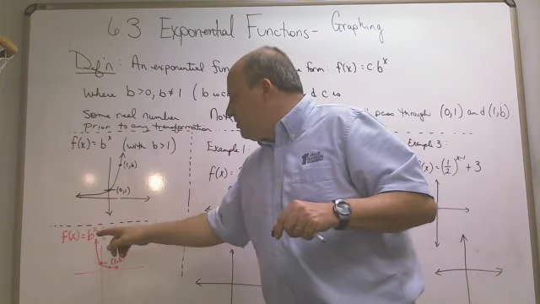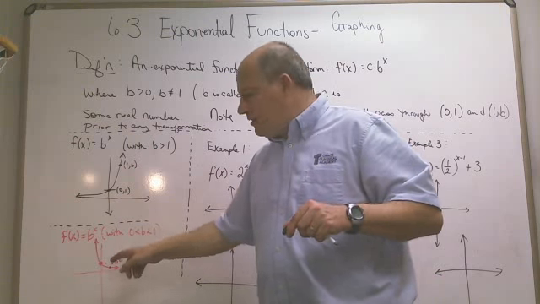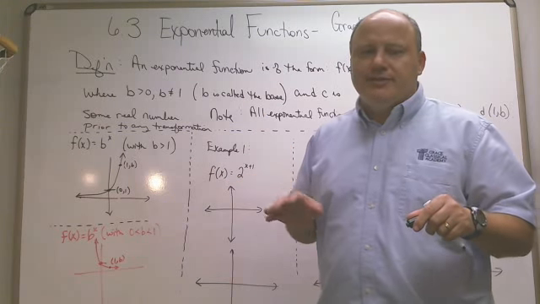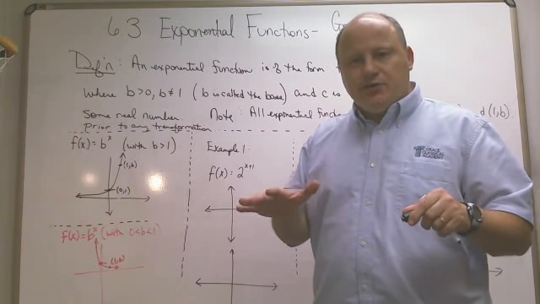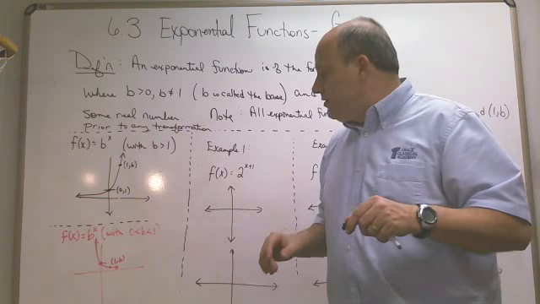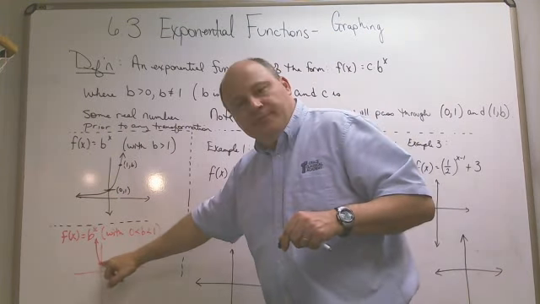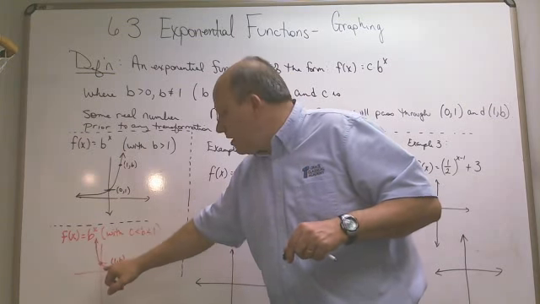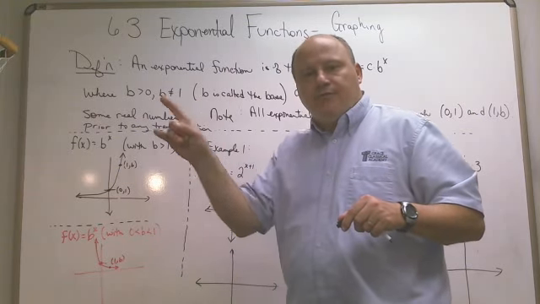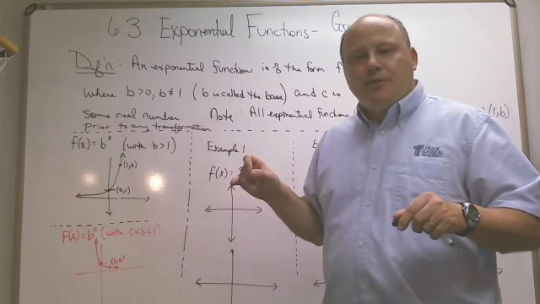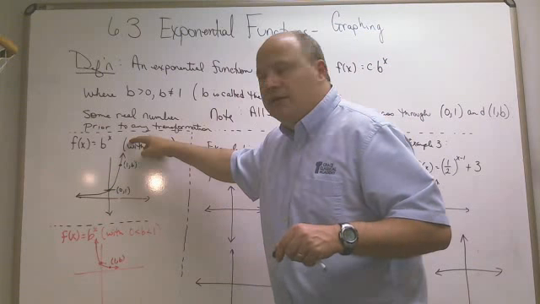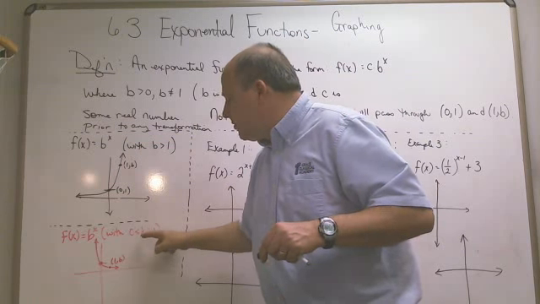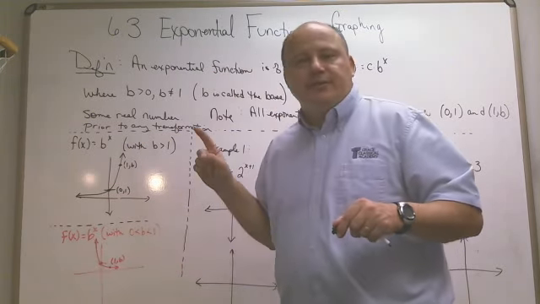If you have f of x equals b to the x, where b is between 0 and 1, it'll look like this. So it looks like a forward L shape. Remember, we're not applying any transformation to this. We're not going up, we're not going down. We're just doing the basic exponential functions. Notice it does go through (0, 1), and it will go through (1, the base). So if the base was 1/2 to the x, it'll go through (1, 1/2). So it looks like a forward L. When b is bigger than 1, the graph is growing as you go from left to right, so it's increasing. And if b is between 0 and 1, it's going down, it's decreasing.